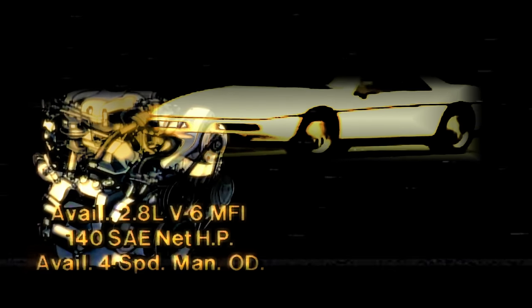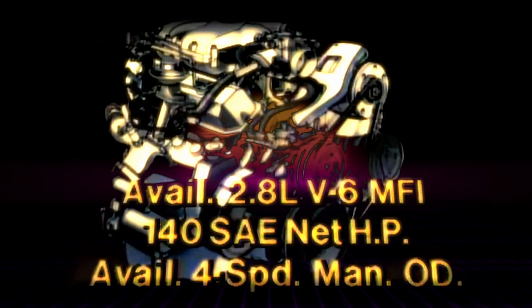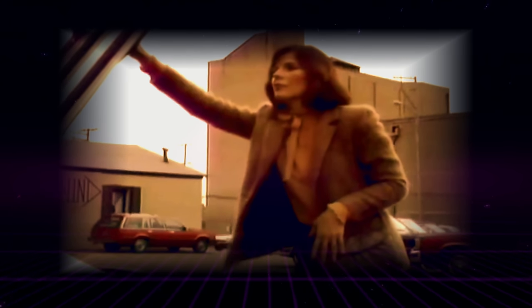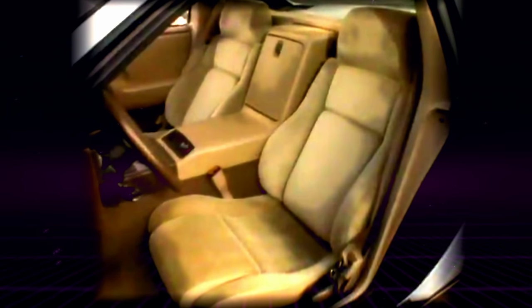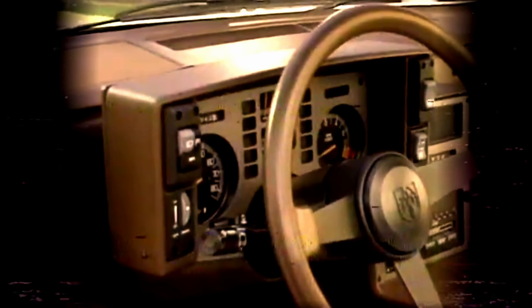The combination of a V6 and a lightweight mid-engine design expanded the appeal of this most special of automotive offerings. Fiero was no longer a simple, sporty-looking economy offering, but something inspirational, yet reasonably priced. An unusually well-thought-out interior by GM standards furthered the appeal. Indeed, it seemed Fiero had met and surpassed all objectives, assumingly assuring itself a long life of faithful service.